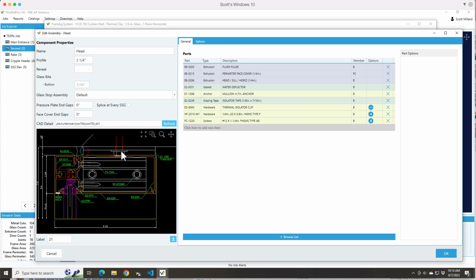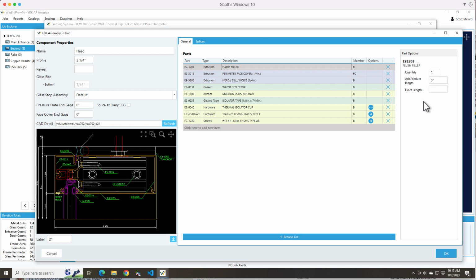It shows us the detail, these other settings here, and this is where we can click on a part. Like any extrusion, you can have options that come up over here. You can even have a quantity if you need 2 of a certain extrusion. Let's say there's an inside and an outside for a glass stop or something like that. Then we could change that to a quantity of 2 for that one part for this particular assembly.